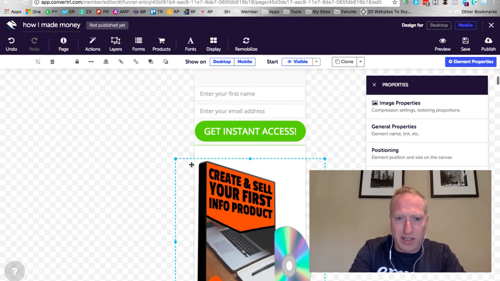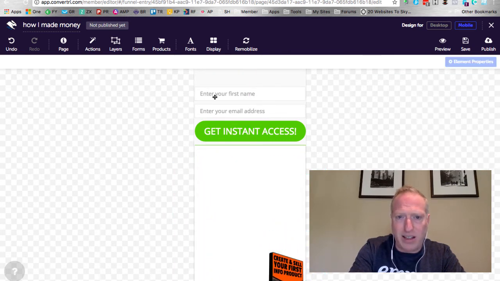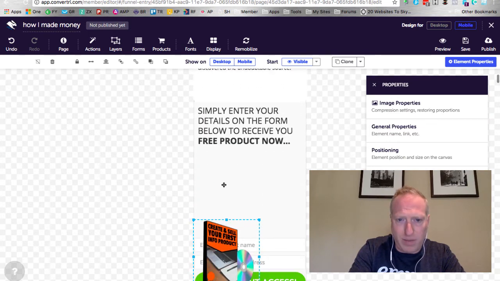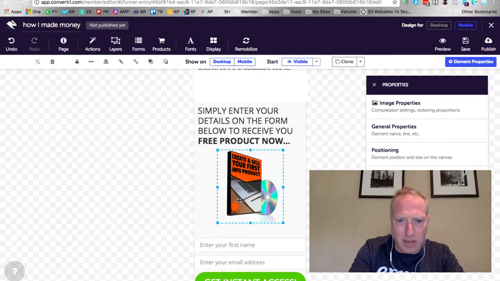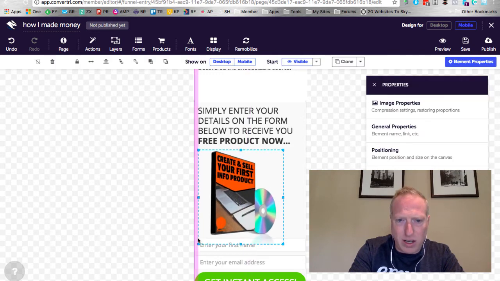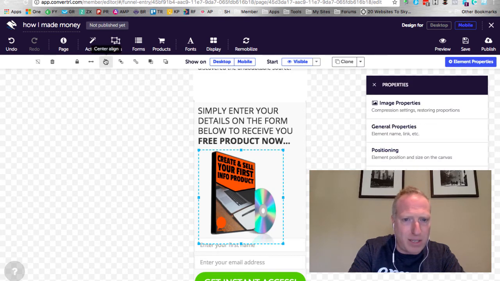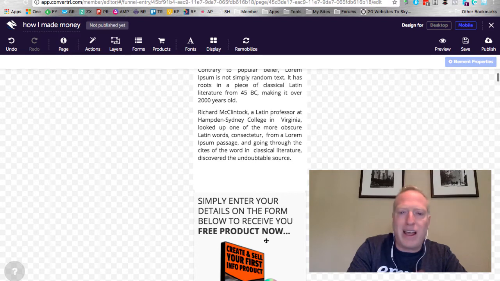In this case, this is a little bit too big. I want to reduce the size, and let's move this thing. Oops. Let us move it over here. Okay, and I want to make sure that it's properly centered. And so all I do is select that, and then I can say, okay, please center it, and poof, there it is. So there we go. And I can move all of these things around as I wish.